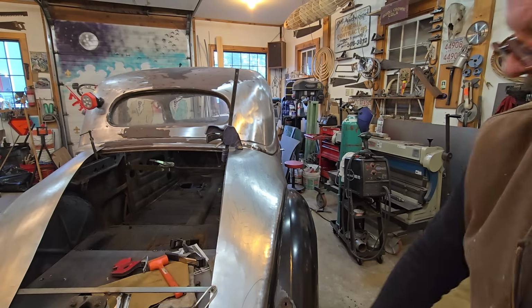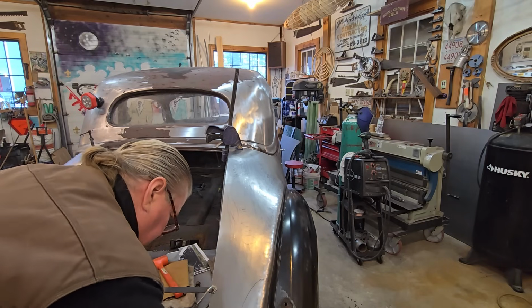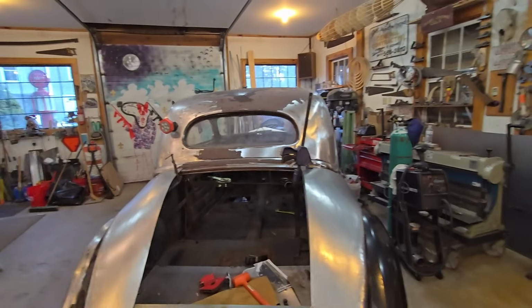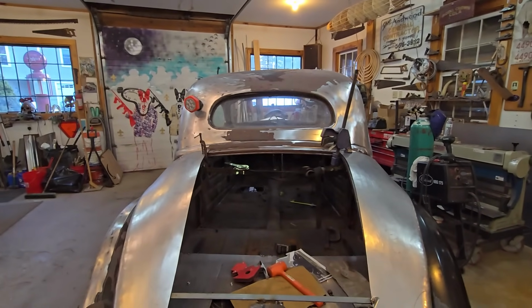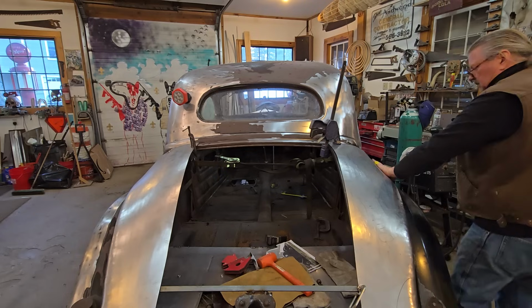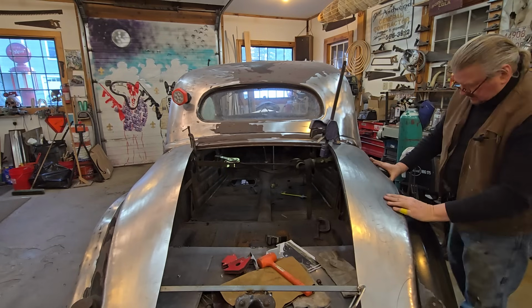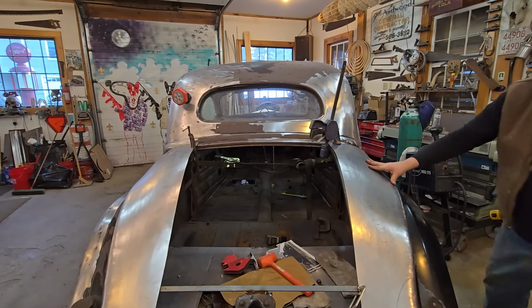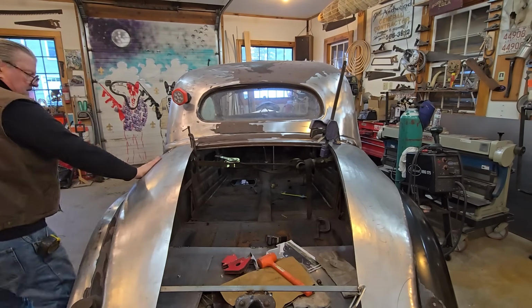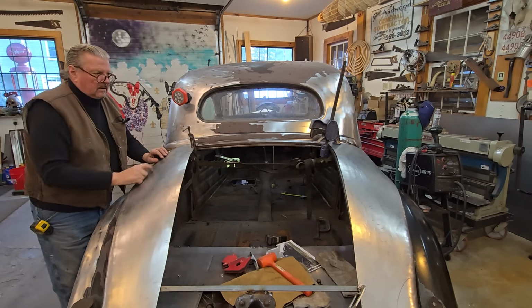So, as we can see, from back here, trying to get you dead center so we get a pretty good look at it. I'm good and round here. Still need a little bit of shrinking in here, compared to this side. Still feel a little flat right in there.